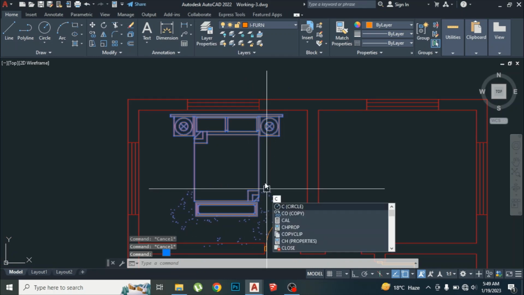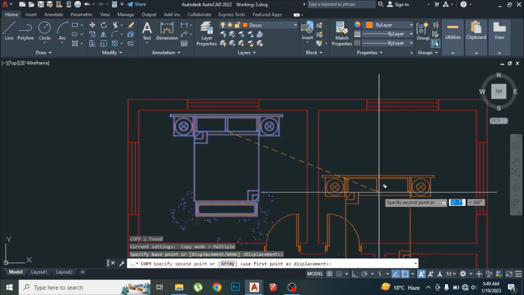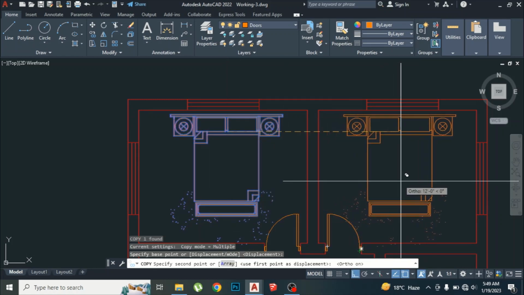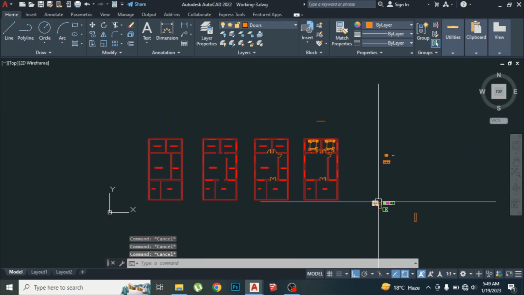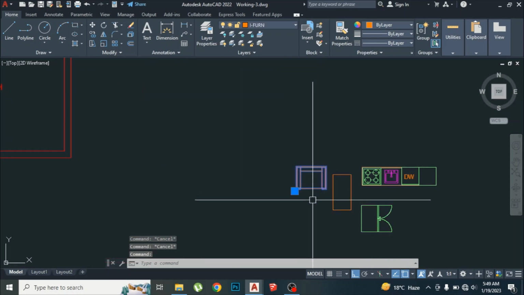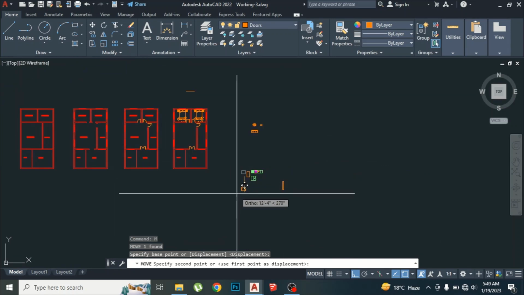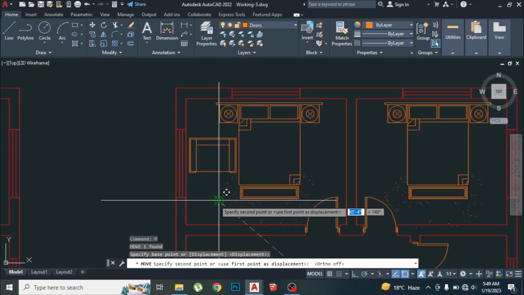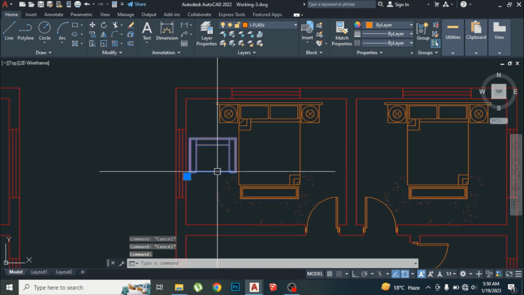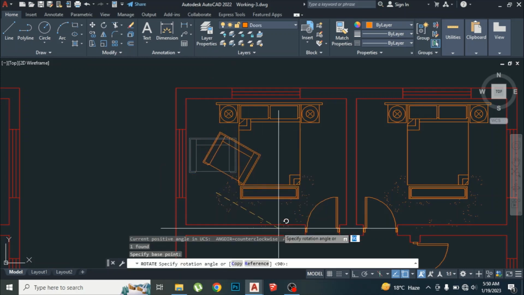Then copy it and paste it, and after that I will place some sofas around it and also change the rotation as well.